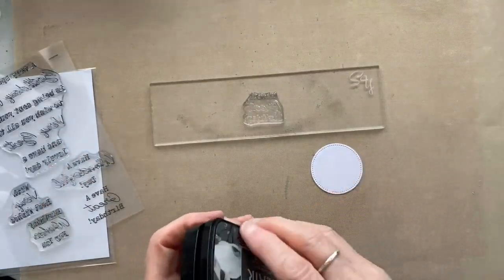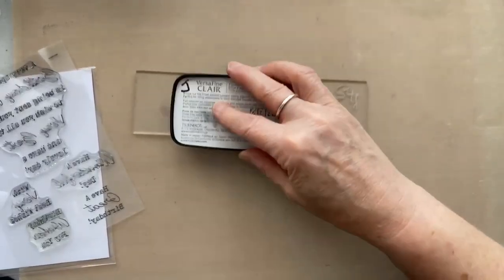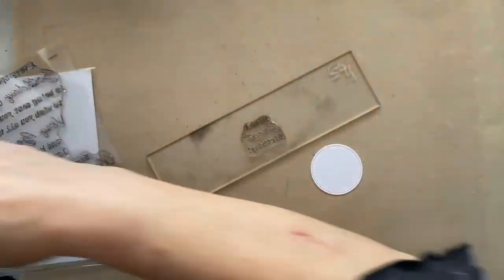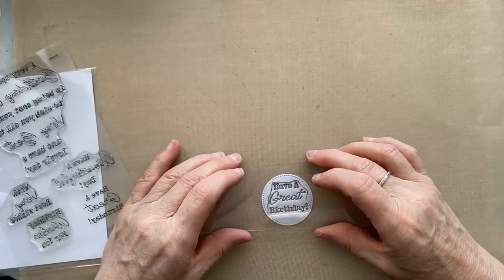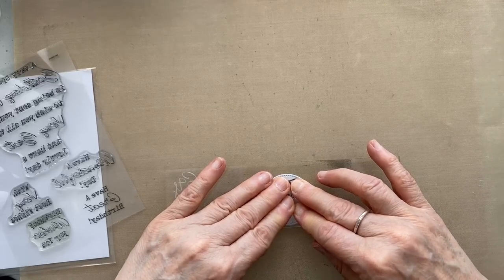And we're going to have it up a little bit, so we can put a little heart down below. I am doing this freehand. I do have a spare one just in case. Have a great birthday. So we just give that chance to settle into the card.